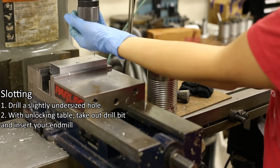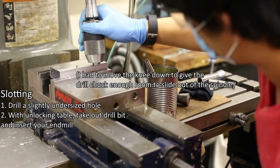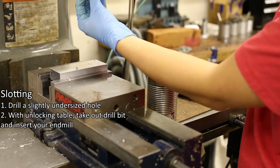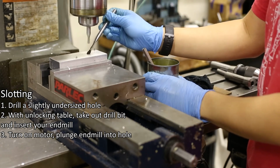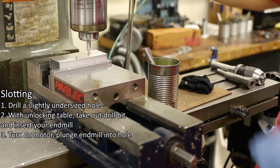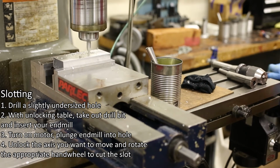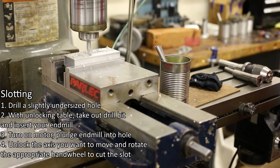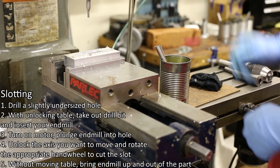Number 2. Without unlocking or moving the table, insert the end mill into the collet. Number 3. Turn on the motor, then plunge the end mill into the hole. Number 4. Unlock the axis you want to move and rotate the appropriate hand wheel to cut the slot into the material. Number 5. Without moving the table, bring the spindle up and out of your part. Number 6. Remember to deburr the slot.